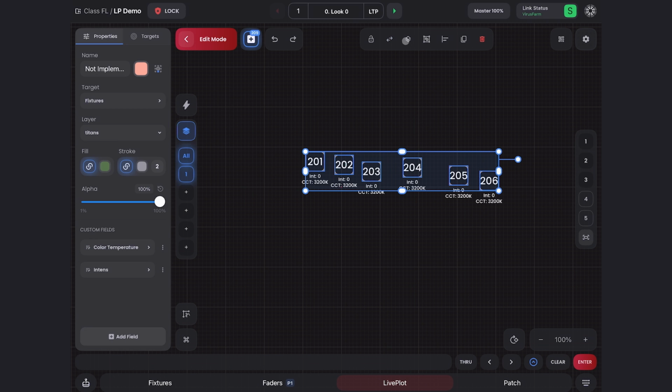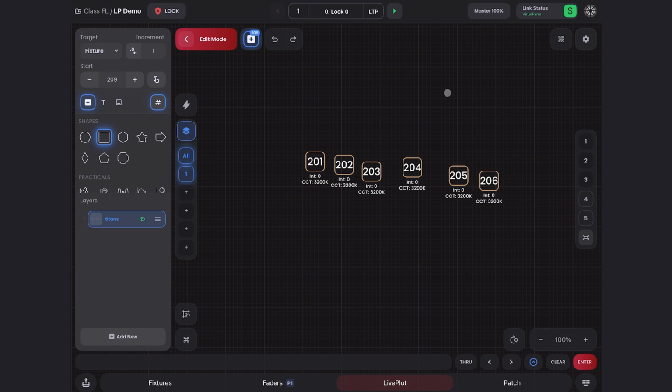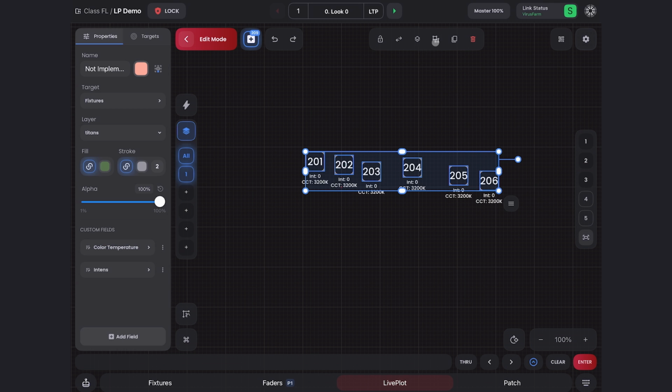The next button here controls the stack within the layer. So this is your bring to front, send to back, bring forward, send backward. This button here groups a selection. So if I group these selections and click 204, you see they all get selected. I'm clearing my selection out by tapping in the blank canvas. So I can select 206, they all select. I tap in the blank canvas, they all deselect. I want to control these fixtures individually, so I'm going to ungroup them by toggling that again.